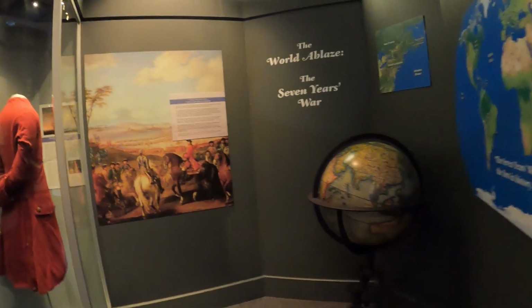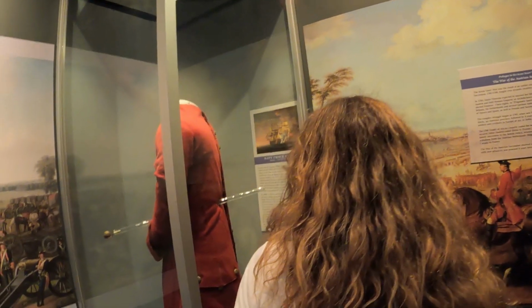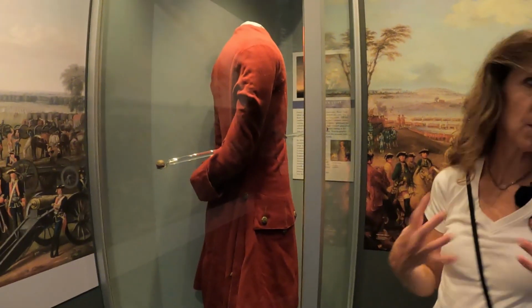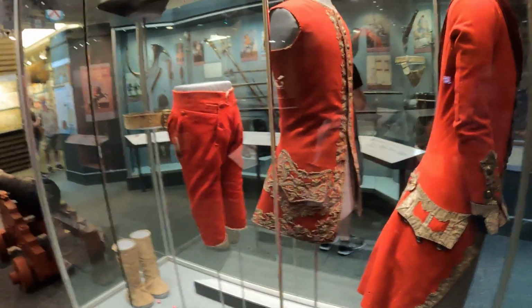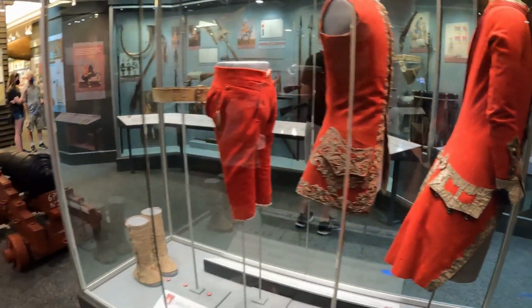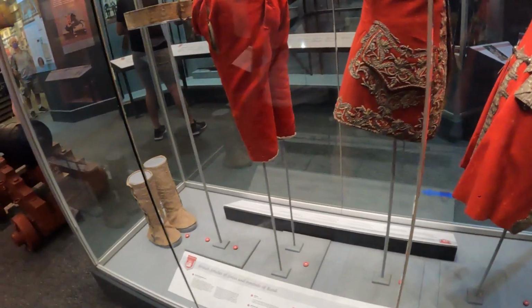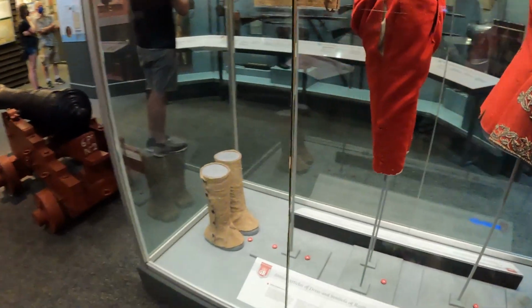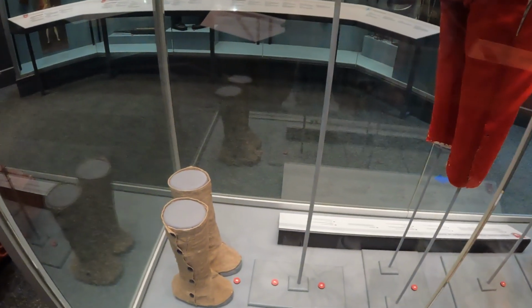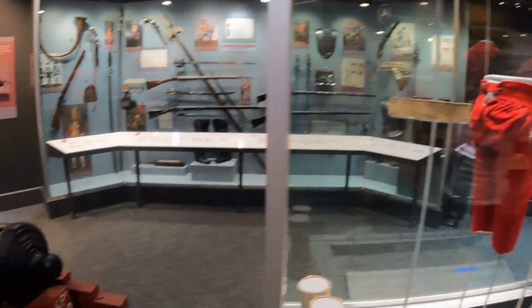Oh, look at that coat. Oh yeah. Wow, navy frock coat. Look how that looks. Like regal or something. They've got buttons in the back. Yeah. Look at those boots. I think they go like half gaiters. Gaiters. Okay, you can read it. They snugly cover the swell of the calves to the top of the feet, giving protection and warmth. So it just protects your legs from all sorts of things like that.